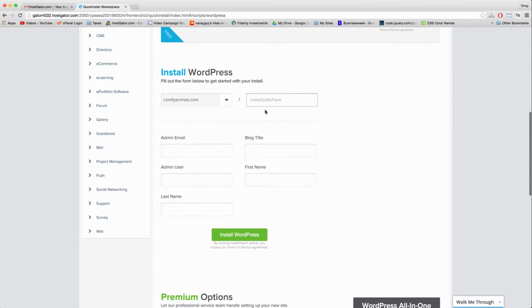Leave this box blank because we want to install WordPress on the root domain name and not on a different path. And then pop in a good email, preferably the same email you use at HostGator, because we're going to need to go to our inbox after this. And a blog title we can change later. An admin user, which you cannot change, but you can delete. So think of something you're going to want to use for a long time in admin user.